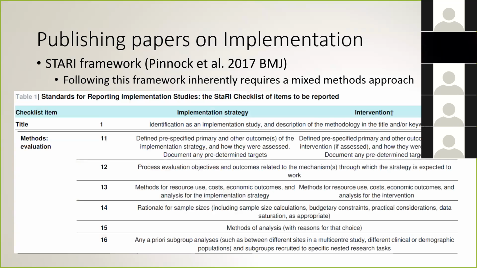And there are mixed methods approaches to evaluating both of those things. So in an implementation paper, you want to evaluate the implementation strategy and evaluate the intervention. And you could try to do all that in one paper, but that would be very difficult. And so maybe a paper really focused on implementation strategies and evaluating the implementation strategies, especially in an implementation interested journal, would be one way to incorporate all of the mixed methods in one place.